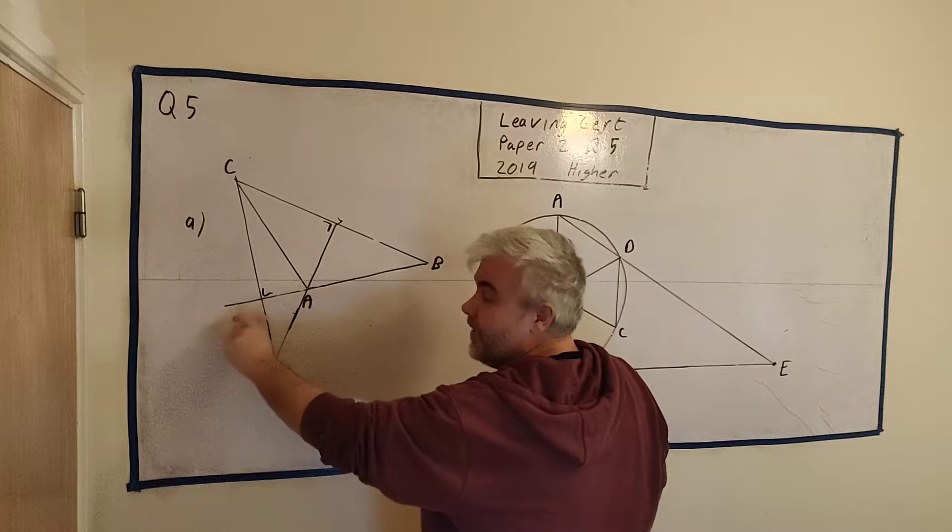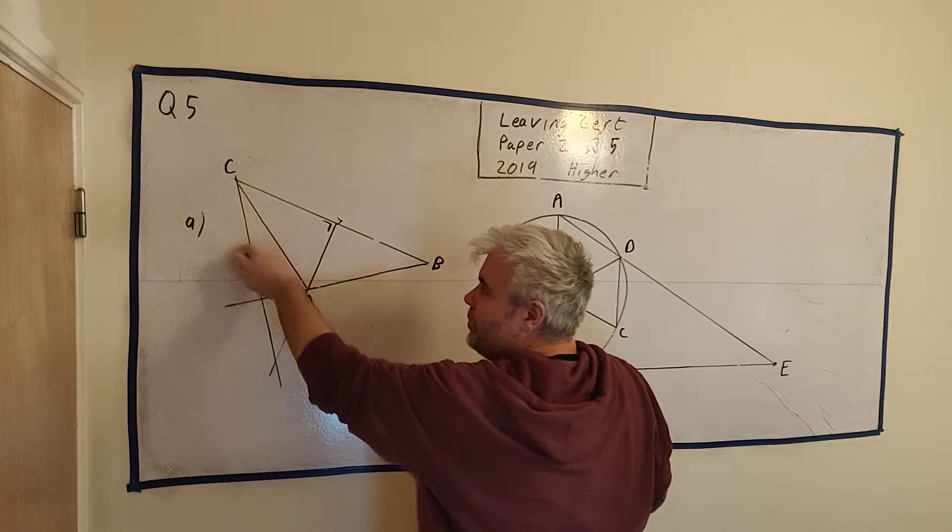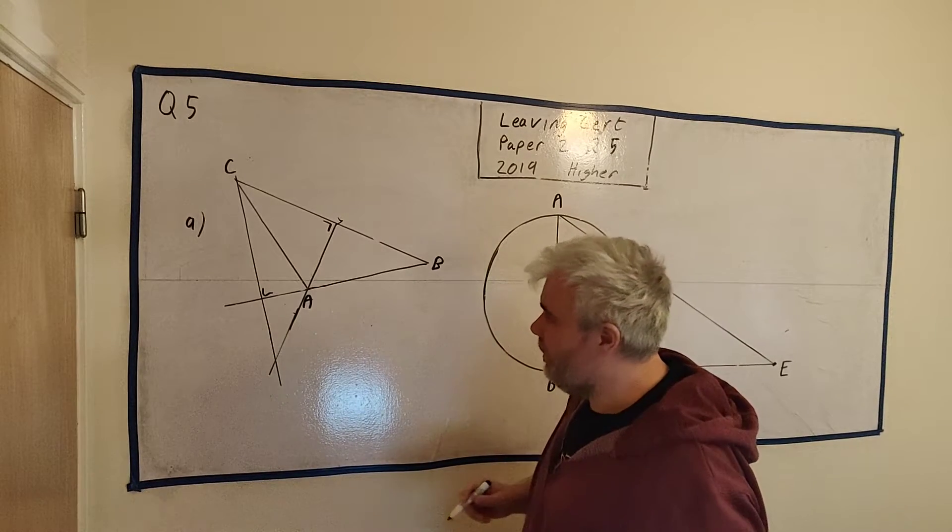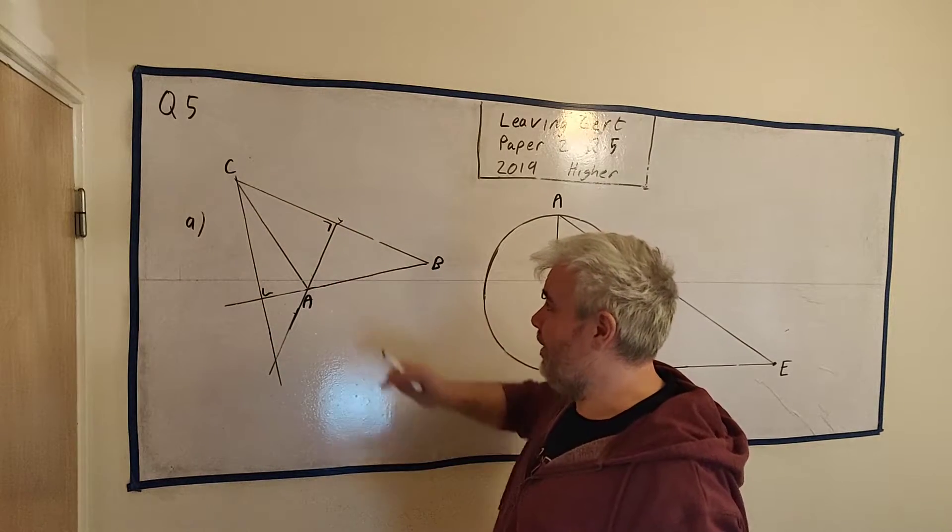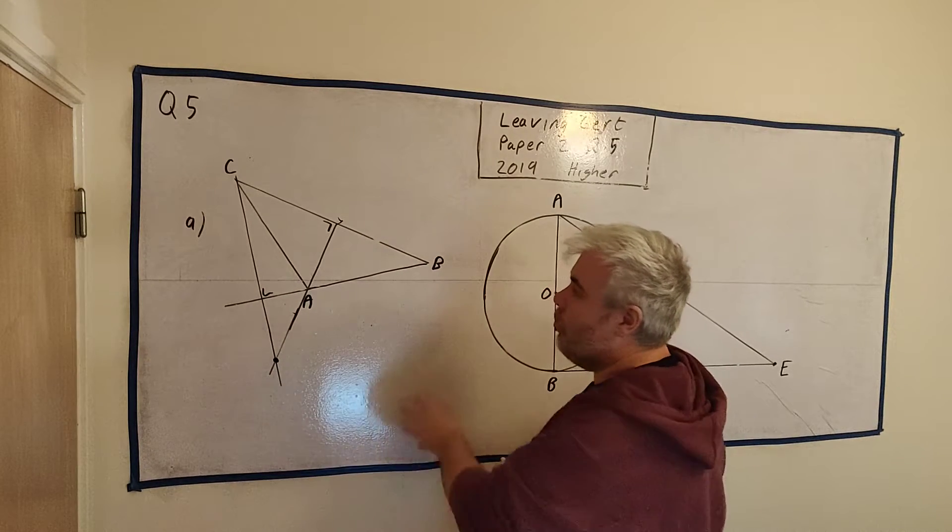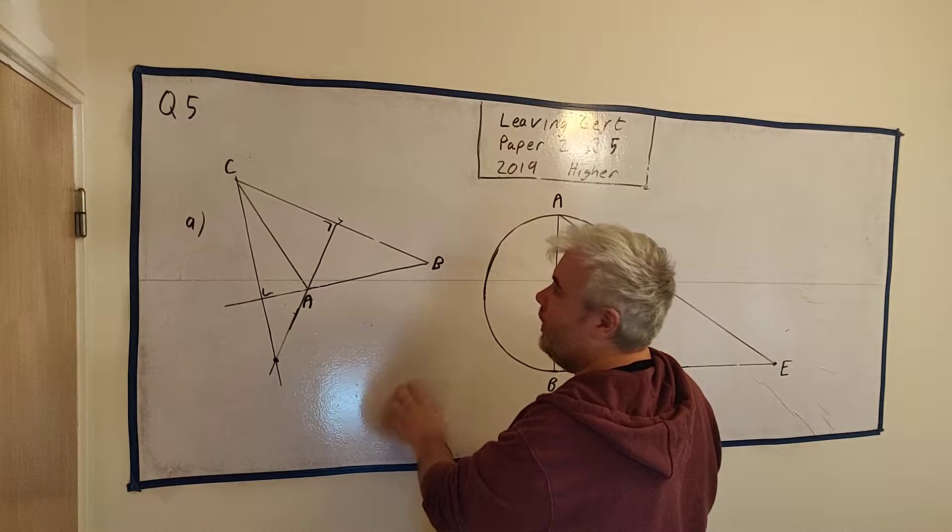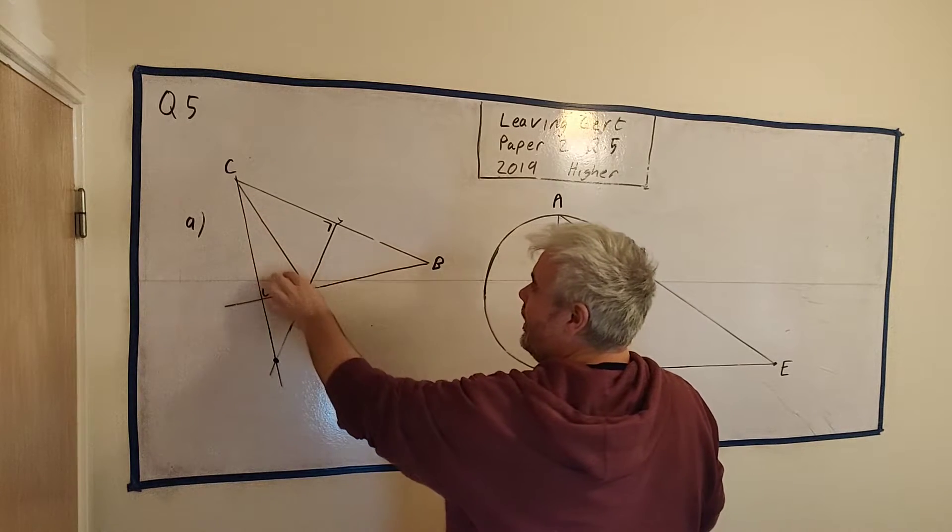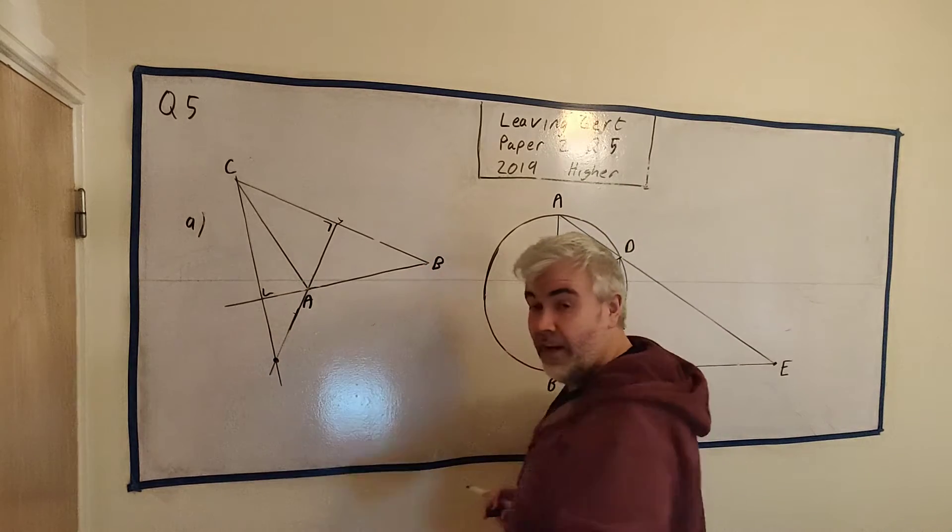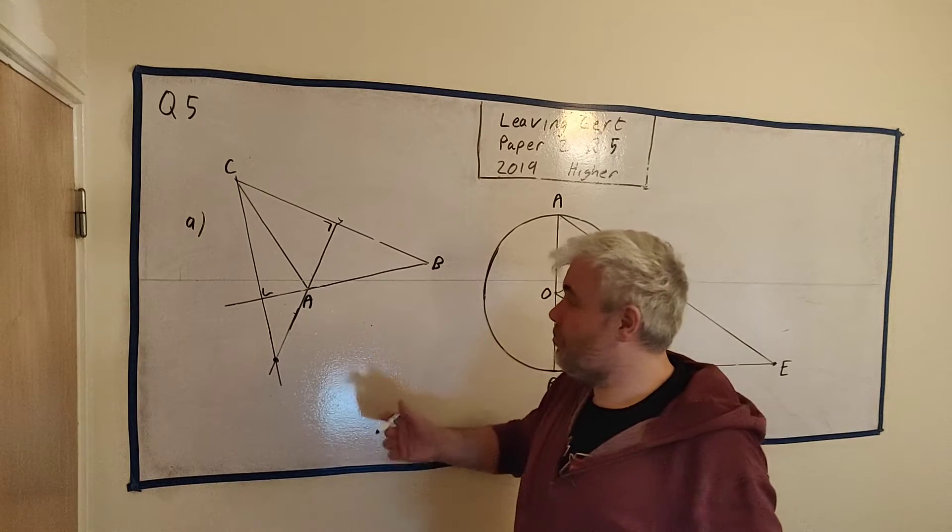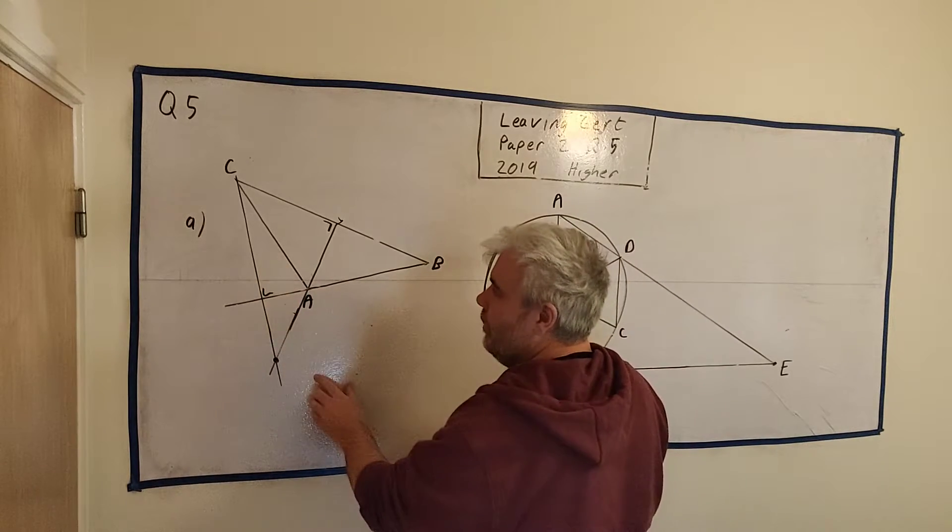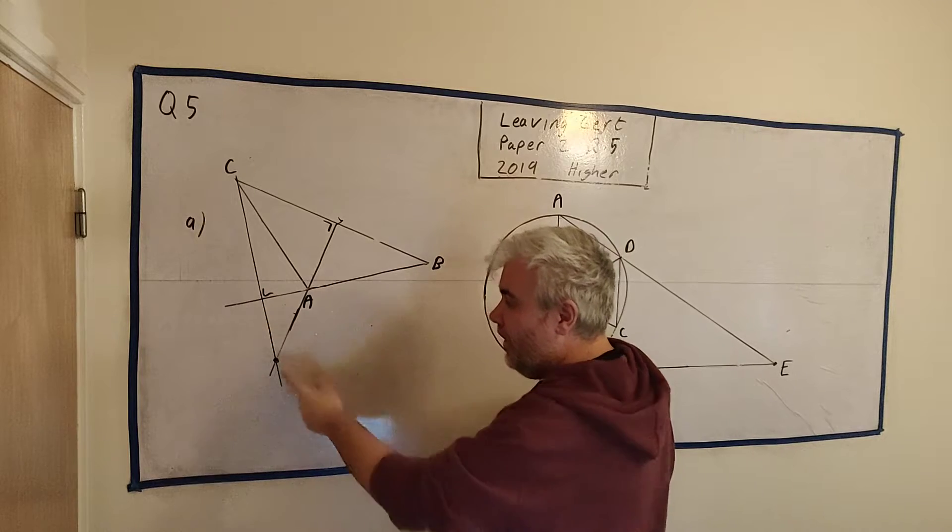The height of a triangle often extends outside it. Now I probably could have put dotted lines in for these to make it less confusing. Unfortunately, I still don't have different colored pens yet. I'm still in lockdown. So we'll just have to make do with what we have. This is one right angle off. This is another right angle and they meet here. If we were to draw the same one from this line here, we'd continue it on down and it would come straight down here and hopefully hit the same point. But that's it. That would be full marks.